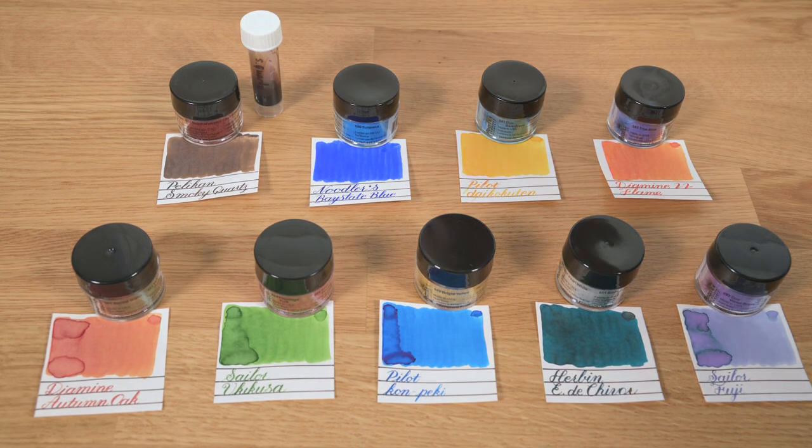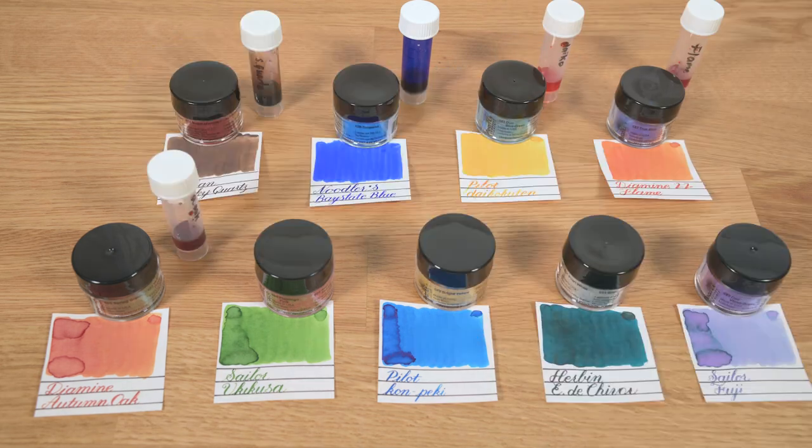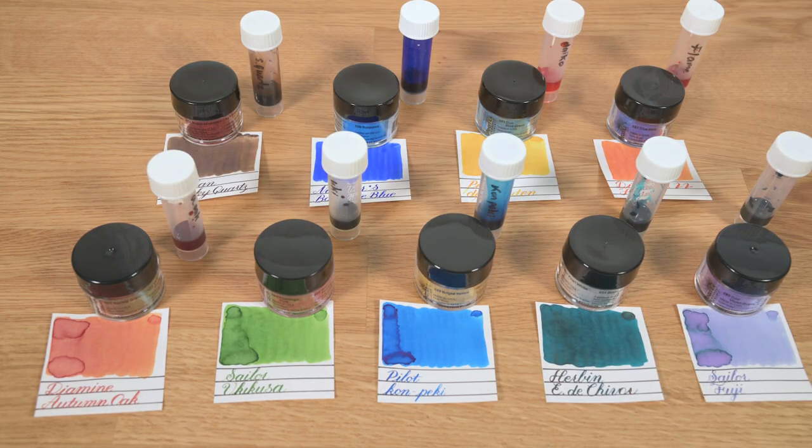And last, Fuji with Duo Violet Copper. Now let's get these samples into vials and the shimmer into the vials. And to do that, I think we really need a montage.